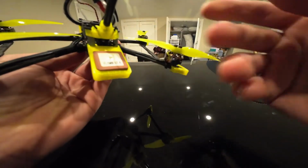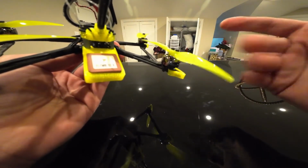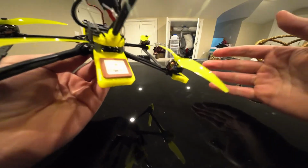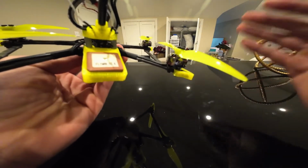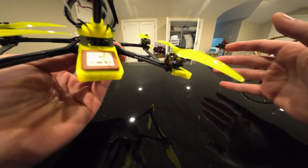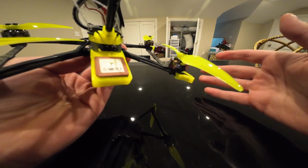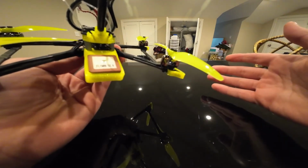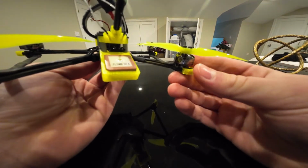So this, I got around 12 when I was flying, which is pretty good. I did notice the accuracy of the GPS was a little questionable at times, but generally when I was far out and I needed to rely on it, it did seem to work pretty well, and it got me back home when I fail-safed, so it seemed to work good enough.